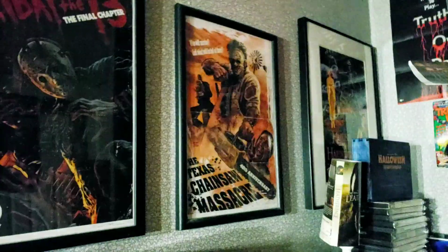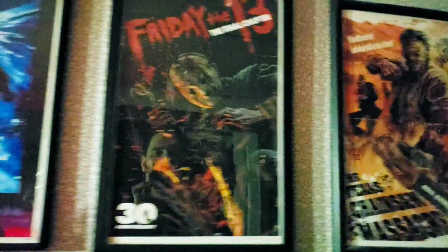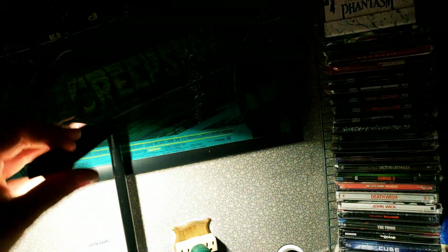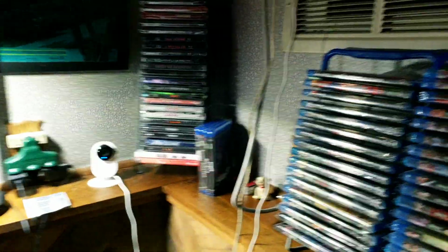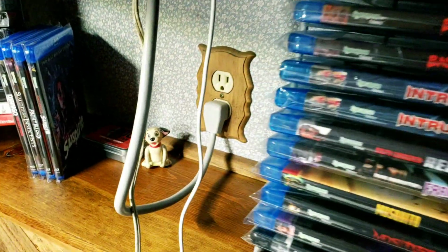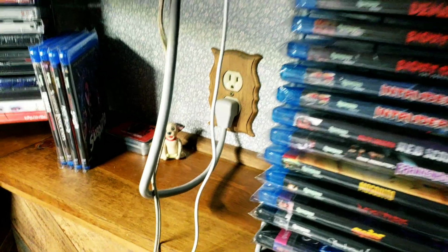That's Nathan Thomas Milner prints. So I really dug that one that he did of Jason, part 4. Love that scene. And then, yeah, I met Michael Baldwin. But yeah, so this is a really cool Mondo poster as well. Creepshow. The lighting's awful, but you guys get the idea. And then there's just some random steelbooks. Again, a lot of this stuff is just random stuff from my childhood. This guy right here, that little McDonald's toy. I remember I was a little kid and I really wanted it and I missed it.